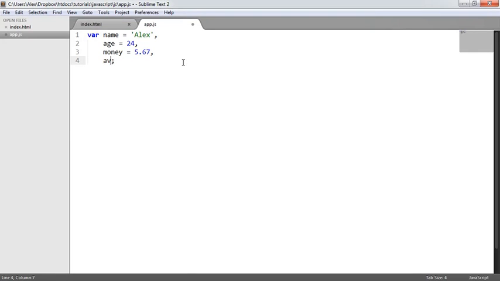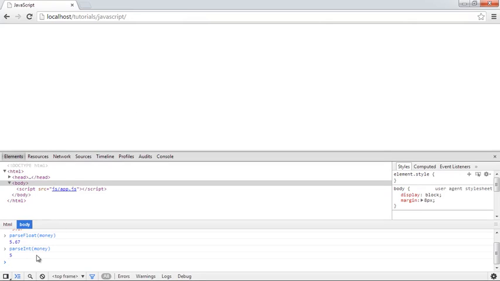Now I can say something like availableToday, false. So it could be my calendar or something like that. Now this is a Boolean. Again, if it was a string, it wouldn't make much sense. So I could say availableToday, false. Again, I can use parseFloat, and availableToday gives not a number.